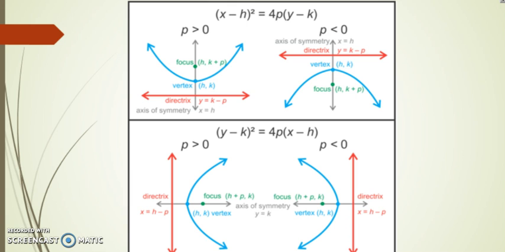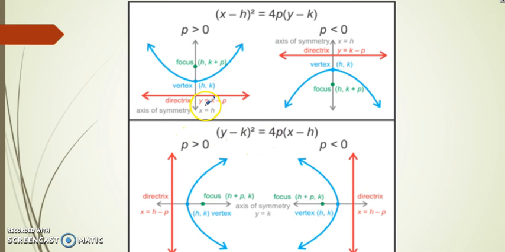This information should have already been copied down into your notes, but just as a reminder, one of the most important things you'll have to do in the beginning is figure out whether your parabola is opening up and down or left and right. So some things to notice are when they're giving you 2 points, like the vertex and the focus. If you can see that they're on top of each other, then it must be an x squared equation. If you see that they are to the left and to the right of each other, if it's the x coordinates that's changing between them, then you know that you have to have a y squared equation.